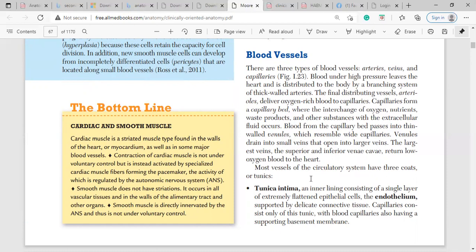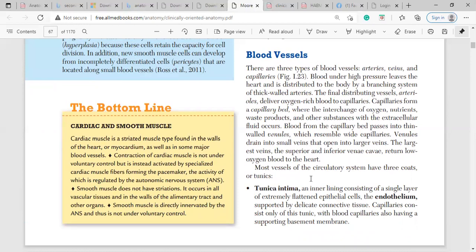And because they are carrying blood away from the heart, we say that blood leaves the heart from what chambers? Blood leaves the heart from the right and the left ventricle. Both the two ventricles. Those are the two pumps, yes? Now, so blood leaves the heart through the right ventricle and the left ventricle. They are the pumps. When they contract, they pump blood at high pressure. So they are pushing the blood out of the heart.